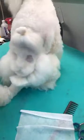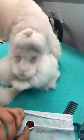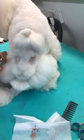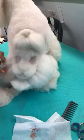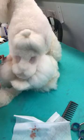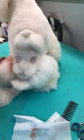Okay, so I'm going to be doing, let me just adjust my airbrush. Okay, sometimes we got to adjust it. So, it can work. And I put my hand behind her so I don't touch the white.